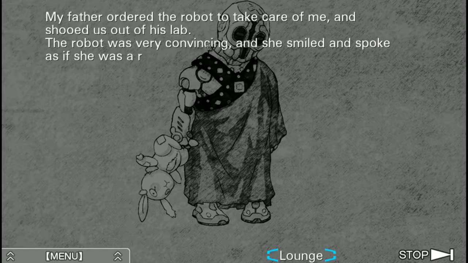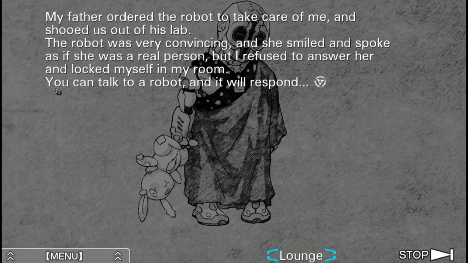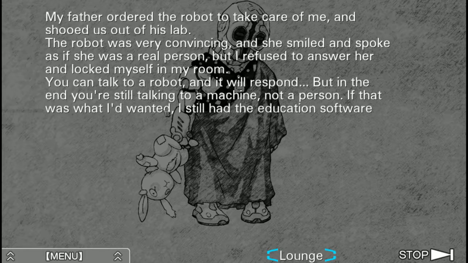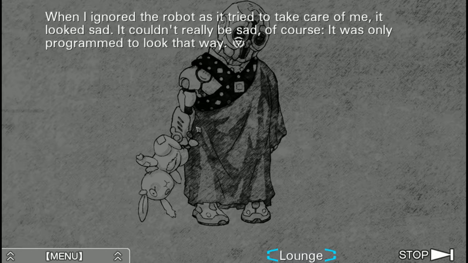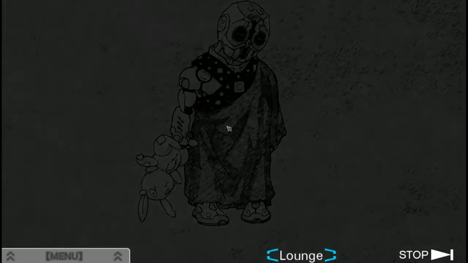The robot was very convincing, and she smiled and spoke as if she was a real person, but I refused to answer her and locked myself in my room. You can talk to a robot and it will respond, but in the end, you're still talking to a machine, not a person. If that was what I wanted, I still had the education software my father had given me. When I ignored the robot as it tried to take care of me, it looked sad. It couldn't really be sad, of course. It was only programmed to look that way. A robot's facade of sadness didn't mean anything to me.